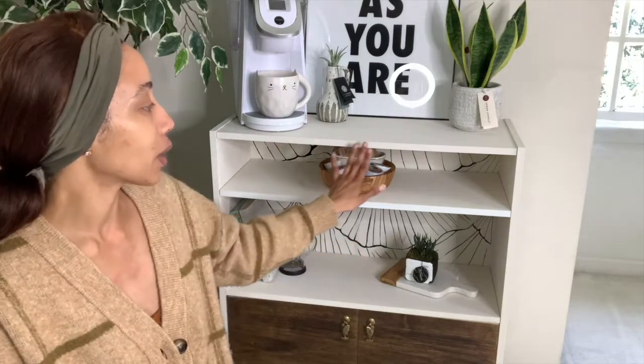It didn't go the way I planned from the get-go, but everything that we went through brought us to this point, because we really could have just taken the original bookcase as it was, painted it with this off-white color, put the design on the back of it and added doors.